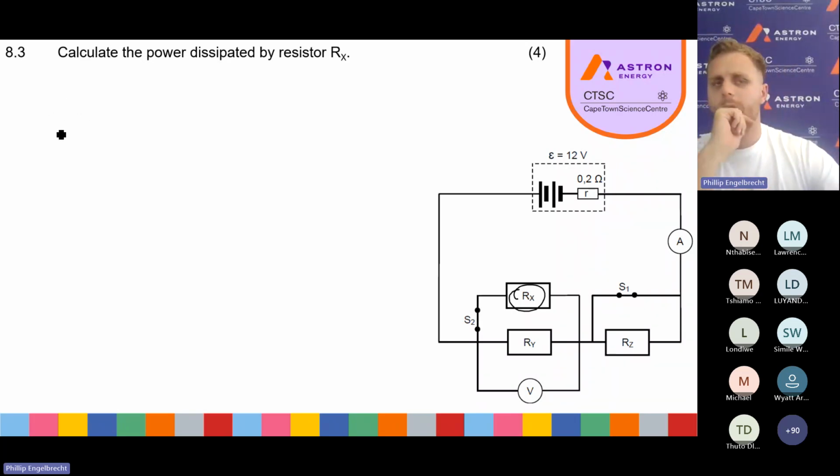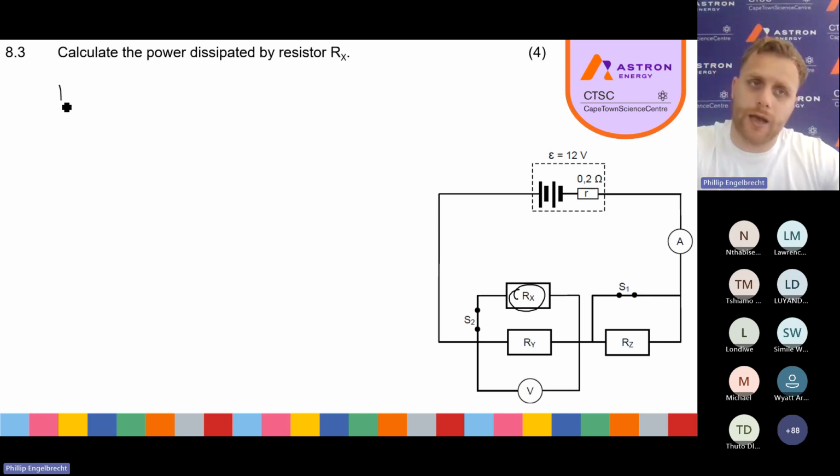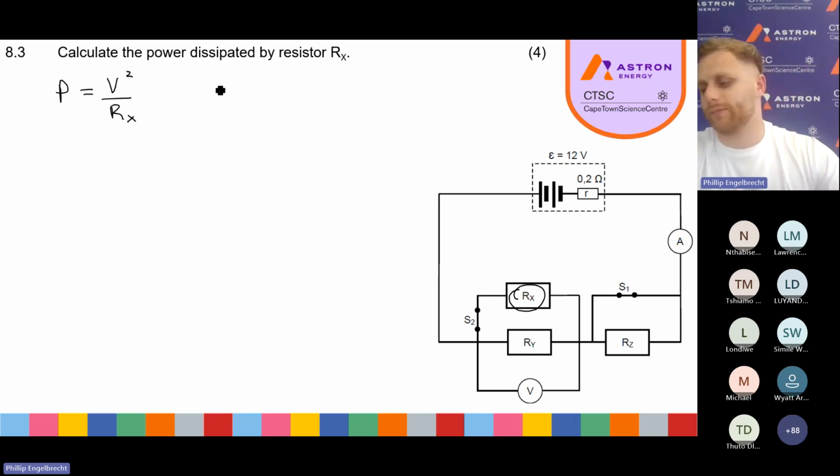So, what's the equation for power? What I want to do is find the equation that requires the least amount of work, the least amount of effort from me. So I found this equation. I found that power is V squared over R, where R is for resistor X. So what can I do now? Well, here's the thing. I am still dealing with a parallel circuit because this resistor Z I got rid of. It doesn't exist.